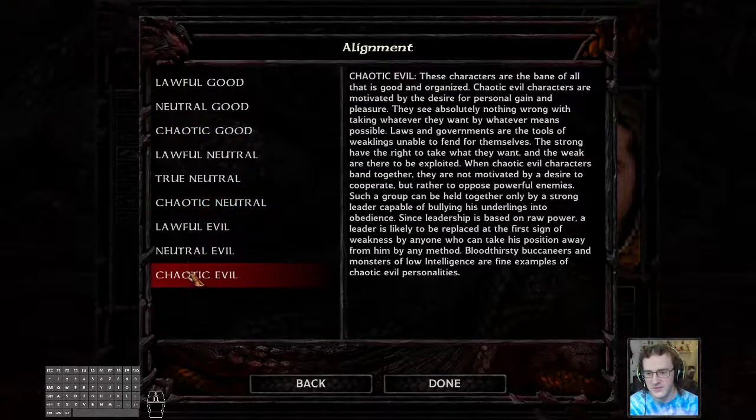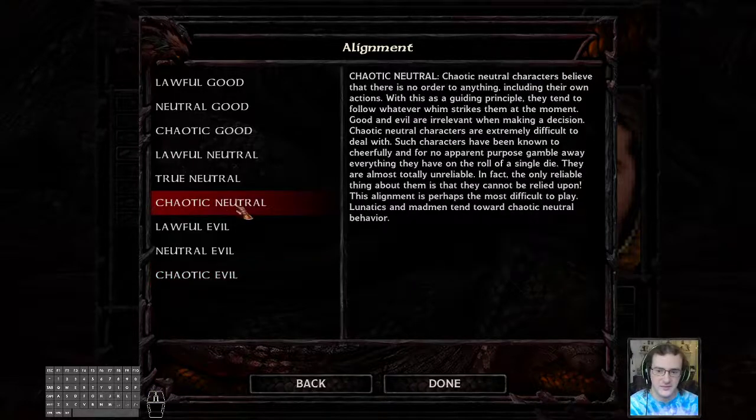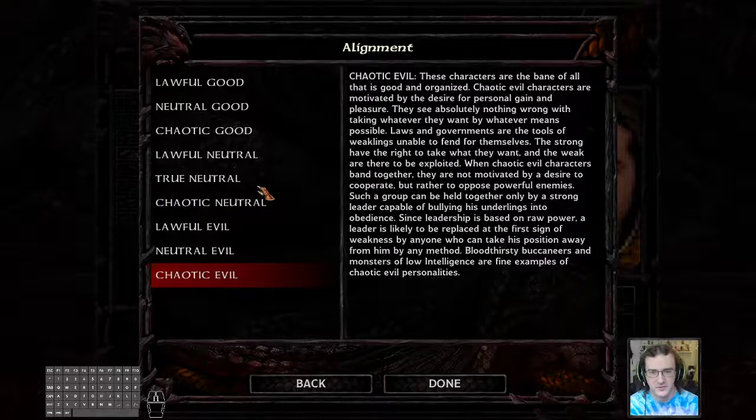Now, as far as evil, we could go chaotic neutral or chaotic evil. Chaotic neutral isn't really Luther at all. Chaotic neutral just believes in chaos and nothing else. They're depicted over here in the description as being madmen, which Luther really isn't. Even when he becomes evil, sure, he might be a little crazy with power, but he's not a madman, which leaves us with chaotic evil.